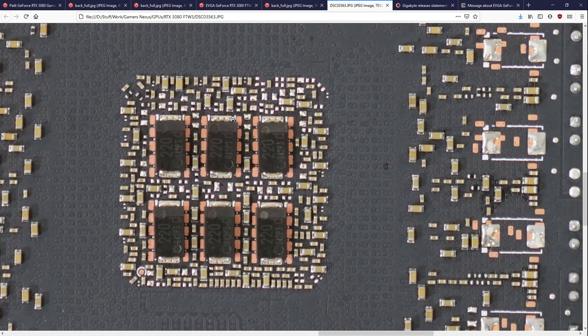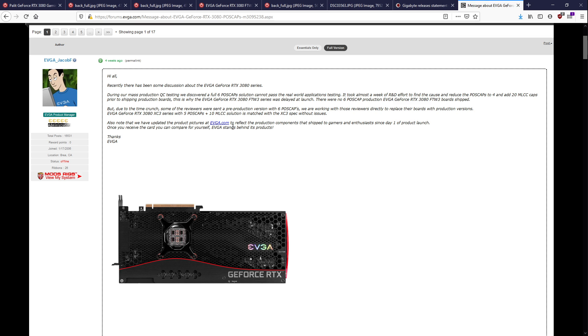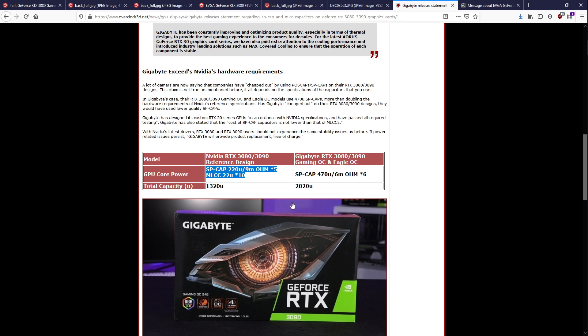At the same time, there were some cards that even with this capacitor configuration worked just fine, like Steve's. The reference capacitor configuration from NVIDIA will still have a safety margin of some amount of millivolts depending on the quality of your silicon. So if you have really great silicon and then downgrade the capacitor configuration, it's still going to work. But if you have borderline silicon that's already using up most of the safety margin, and then you go below the reference specification, it stops working.